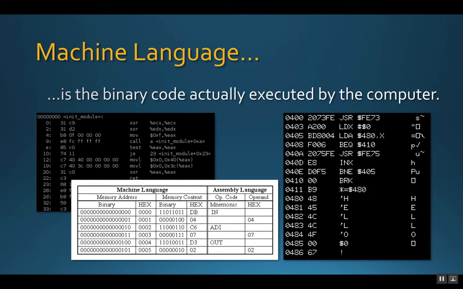And even today, the binary code is what a computer actually executes. But machine language was probably one of the first steps, or assembly language was one of the first steps that came up from the actual ones and zeros of the machine code. You can see the little white box at the bottom there.